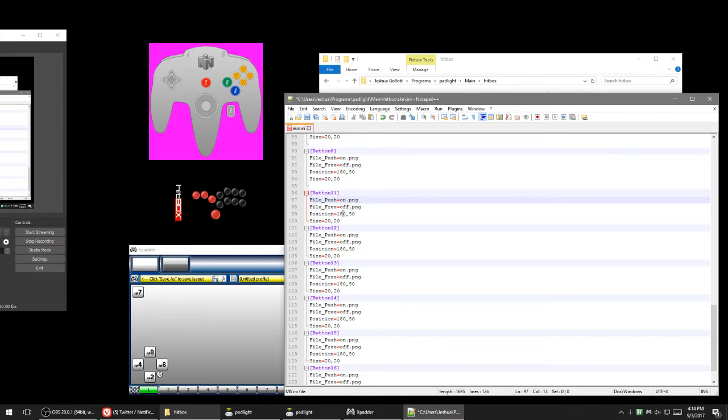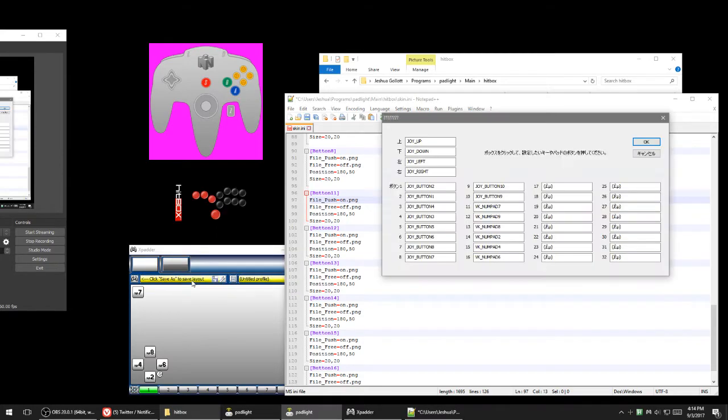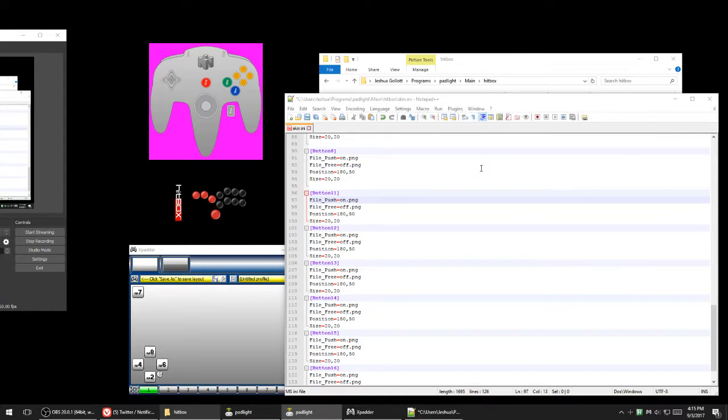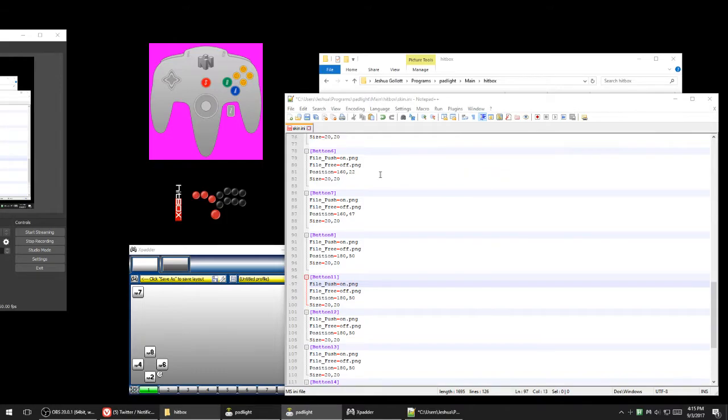So, button 8 is currently, what is button 8? Button 8 is BAXYLR start select, or LNR. Where would button 8 be? Button 8 would be at 180.